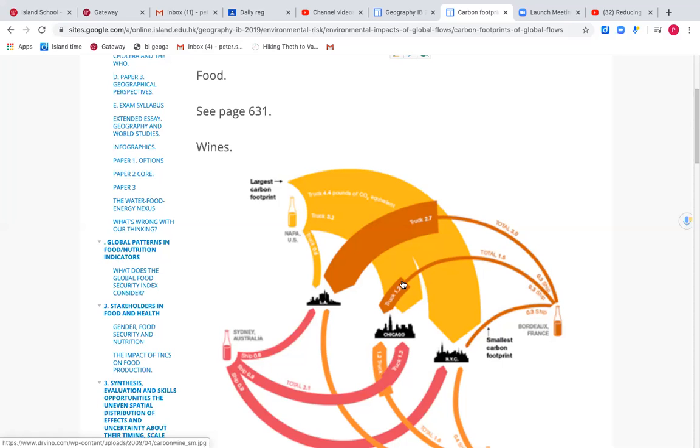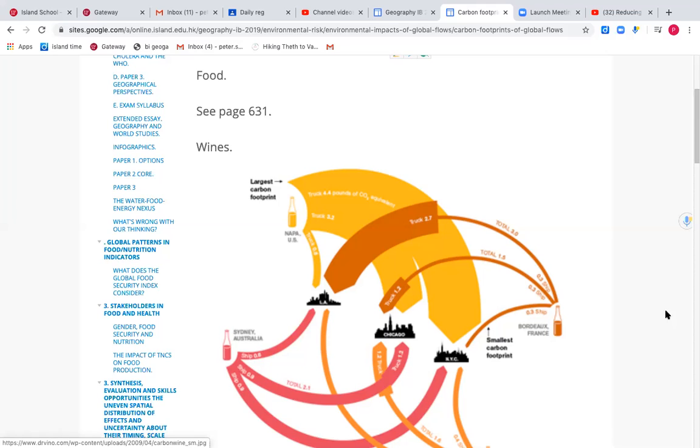Quite often companies have used the idea that food that has been produced in a local area, with a low number of food miles, doesn't necessarily equate to a low carbon footprint. Of course, carbon footprint is only one of the components of the overall environmental footprint of the product. So it's actually quite complex.